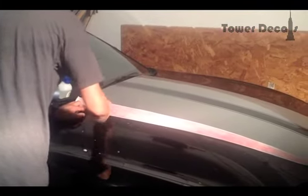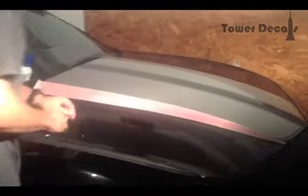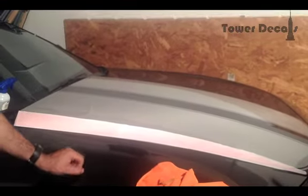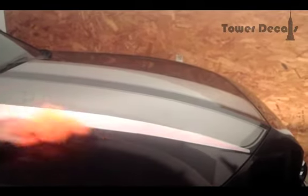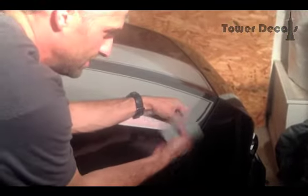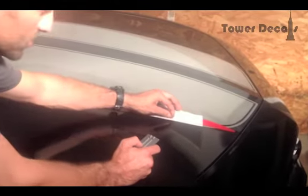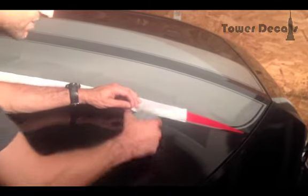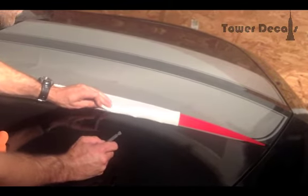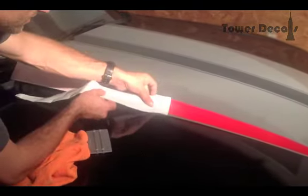We waited our 15 minutes and applied our heat source to it a little bit, let it cool down and dry, and it became tacky. I also wiped up the area — you can wipe off all the water and soap so it doesn't dry on your car. Now come to the end and pull back, making sure the decal doesn't come up. If it does, push it back down, wait longer, and apply more heat. Pull back nice and slow in a rearward motion — don't pull out, pull straight back. Don't go too fast. If it starts to bubble again, push the application tape back down, smooth it down, and wait a little bit longer. As you can see, we're not bubbling. It's running along the line of the hood and everything's good. I'm going a little fast here because I actually waited a little longer than 15 minutes so it's a little drier.